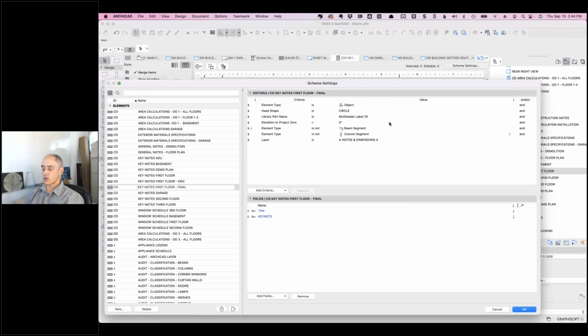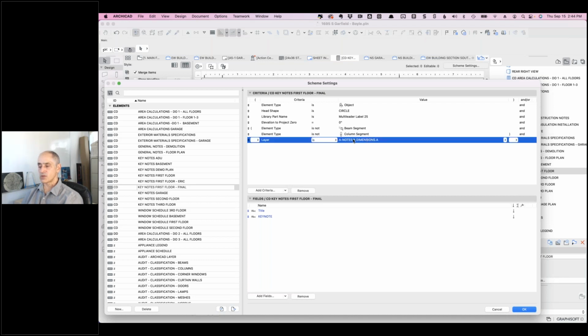So generally your criteria should make more sense rather than trying to be very specific about the object and the size of the object. Just have it be an object that's on a certain layer, so that would be a more conventional way of listing it.